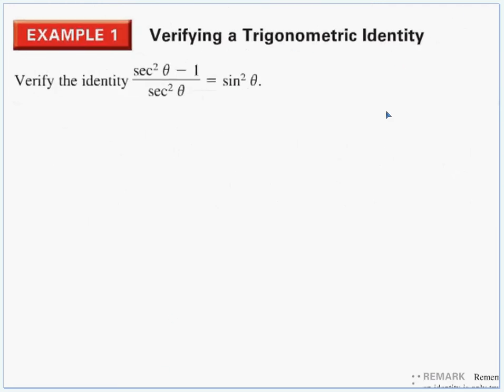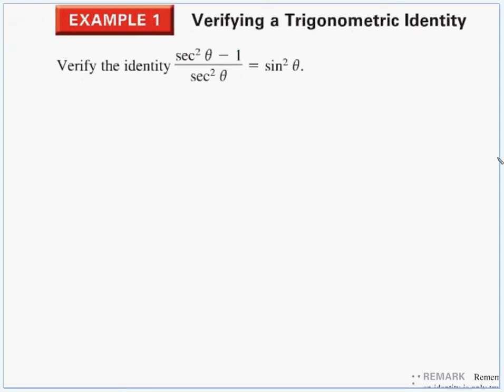Okay. Now again, just to compare this with the last section, if I make my marker white, this is what we would have seen in section 5.1 and the direction would be to simplify this. And you look at it and you go, it's a mess, I start doing some steps, but how do I know when I'm done? I made the analogy, you're running a race and I don't tell you where the finish line is. So now here in 5.2 we have this expression, and there's the finish line. We know we're done when the left side is sine squared. So I am going to draw a different color ink. Again, we are not going to mess with sine squared. We are going to stick with that left side until it matches the right side. Now one of the first things I notice about that left side is the numerator. We got a squared term and a minus 1 in there. So I'm thinking Pythagorean.